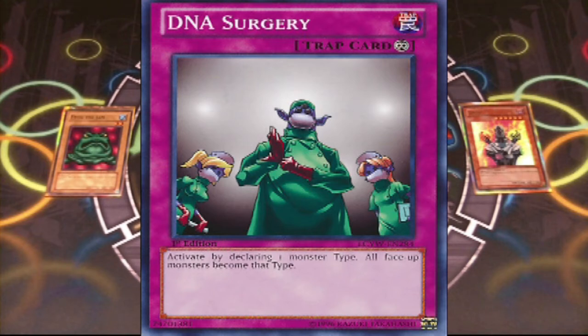I think it's extremely good with Super Polymerization, and it can also be good in other decks too. I think it's well worth the price of $10. It hurts a lot of decks, so it is a really good side card, and it's not overly expensive for a common. And it's a really old card, so it's been around for a while. So I just think, yeah, it's a good price.